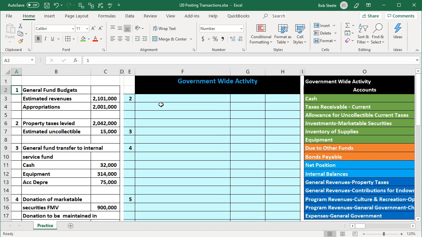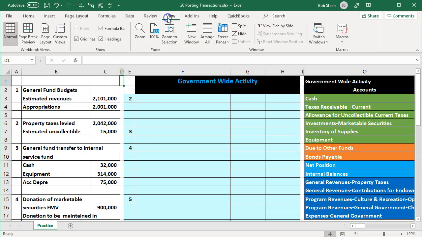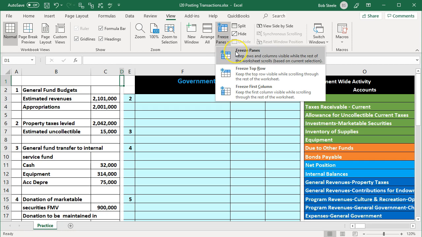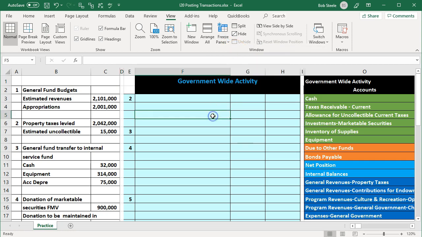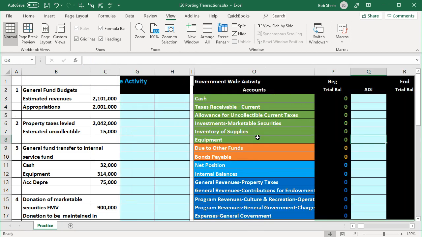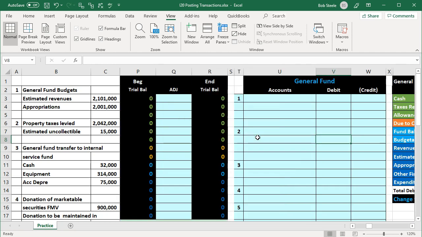And also, as we do this, we might want to work on freezing the panes, and that might make it a little bit different, so I'll try that for now. To do that, I'm going to put my cursor on cell N1, and then we're going to go up to the view up top, and then we're going to go to the windows and freeze panes, and you'll select the first one, freeze the pane. And what that'll do is keep cells A through C here as we scroll to the right. So we'll always have our data sitting there as we scroll to the right.